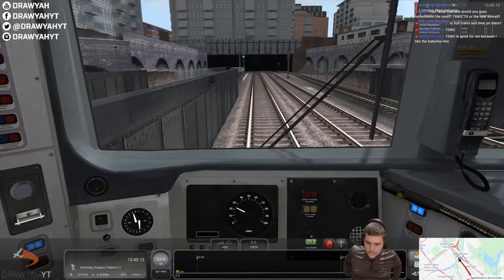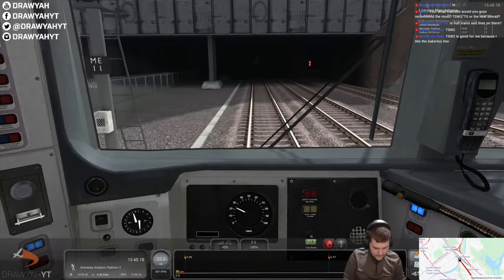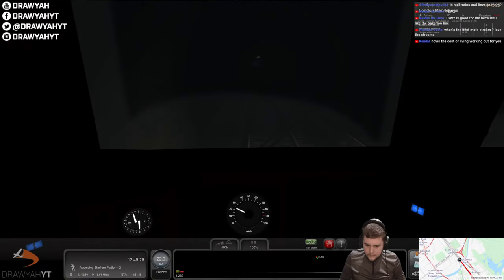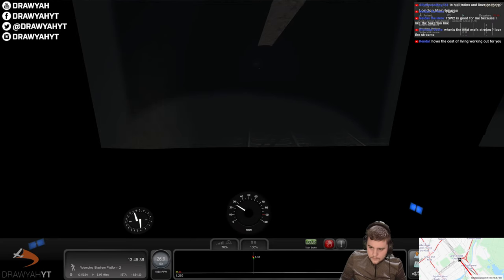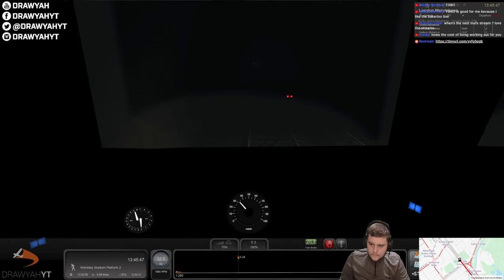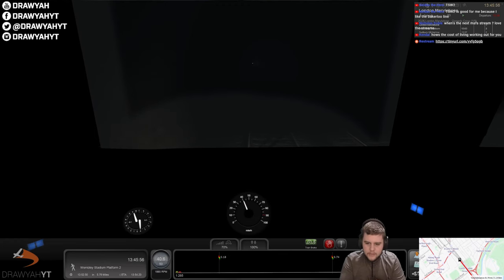Of course, if you are tracking us on ThirdRails Map, you can do so via the link now in chat. Just like Flightradar or Volanta is essentially tracking that for Train Simulator.